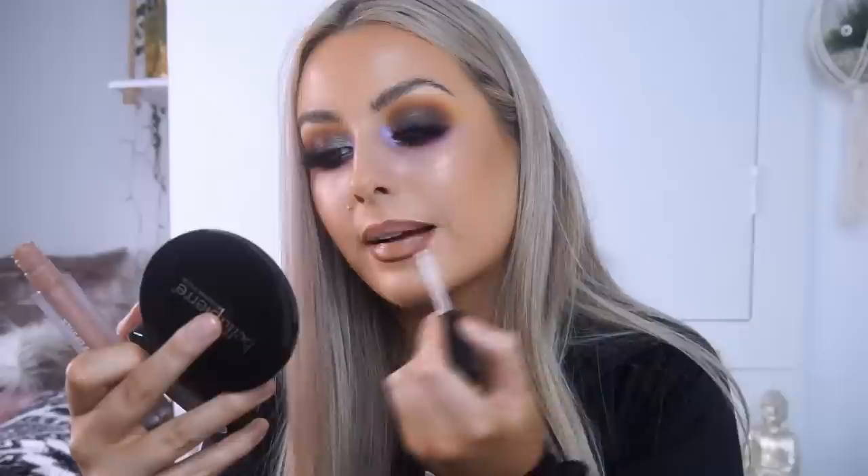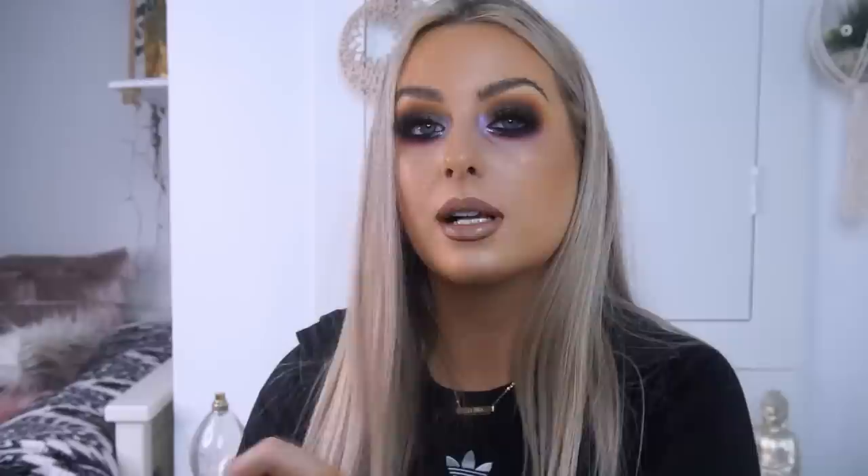Taking off the gloss I had on — the Ellie Kelly lip gloss I just had on to hydrate my lips. Going in with the Penny's lip liner in the shade Toffee, which is one of my faves — very similar to MAC Cork lip liner. Then this is just the Penny's liquid lipstick — I'm not too sure what shade, but it's like a light pale nude. And then adding a little bit of the Ellie Kelly and Be Perfect lip gloss over top, which is my favourite. The gloss is just amazing — I really hope to bring this gloss out by itself.